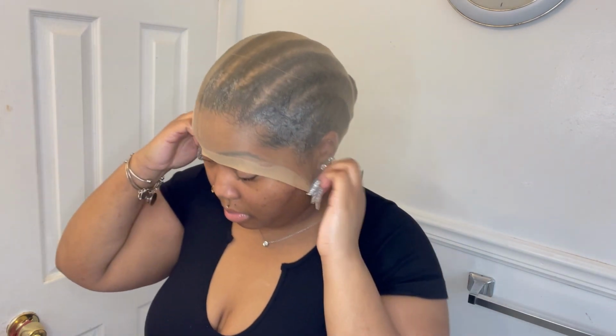So, I'm gonna cut some ear holes. So, I'm just gonna cut a little hole over here around my ear. I feel like I should have waited to do my nails, but I wanted to do my nails. I can still do it, it's just not the best when I have my nails. I'm trying to do my hair. I'm probably gonna fast forward this part a little bit. So after this, it's gonna be fast forwarded.